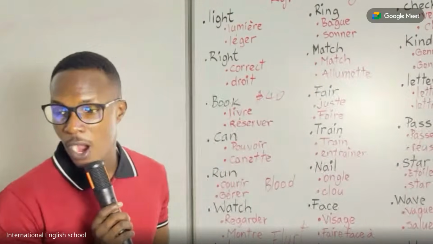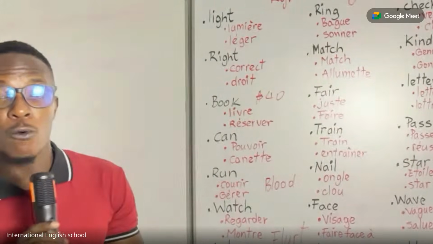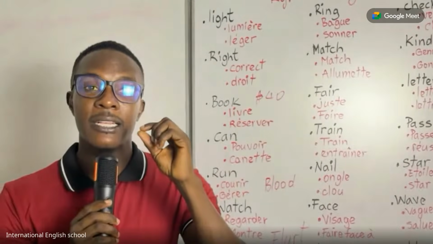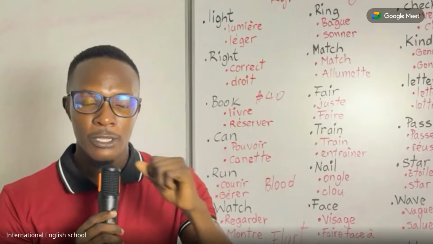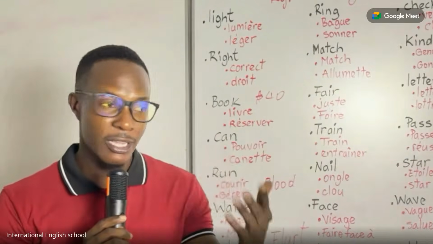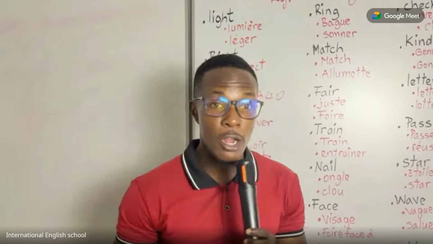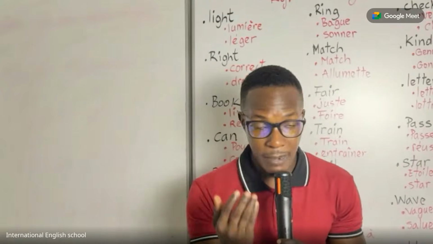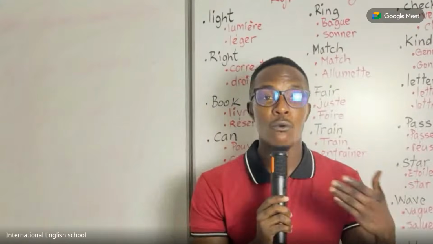Okay, the next word is watch. As you can notice here, watch veut dire regarder. As a verb, watch. Remember this. There's a difference between watch and look and see. Okay? So, like you say, look at something, c'est jeter un coup d'œil, like, you know, partiellement. But when you say actually watch, you constantly pay attention to something. Might be a game, it might be TV, stuff like that. So you say, I am watching TV. I am watching a game.